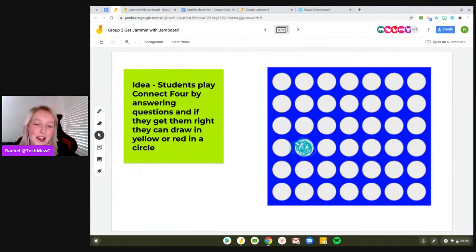Another one that's come about during distance learning is the idea of creating games in Jamboard. I was at a baby shower a few weekends ago, and we did a celebrity baby name matchup on Jamboard, where Kat had set up all of the sticky notes with the baby names, and we had to go through and match them up. Because it was done just on a Meet call, it was really fun and engaging. So you can think about the ways that you do this. You could add the images or little Connect 4 tokens and set them up. Or you can use that draw tool as well.